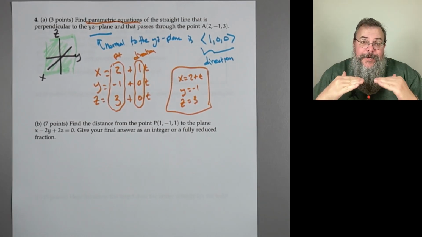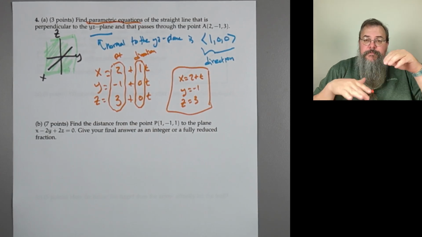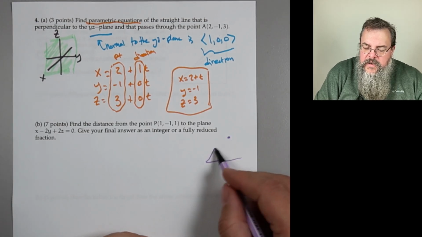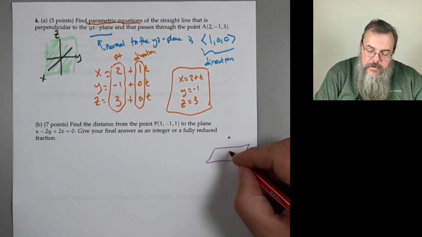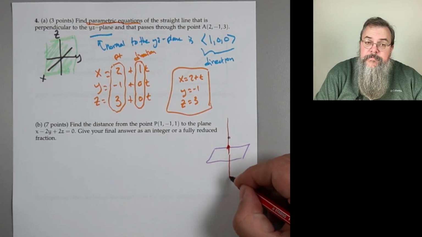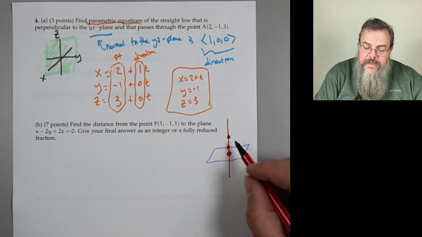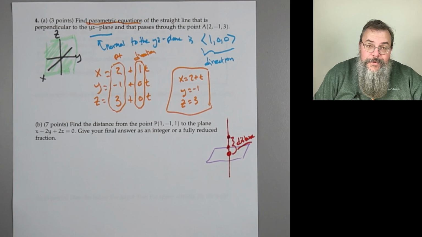So we can either do the following steps. We say, look, we have our point, we have our plane. So we can, if we were so inclined, say, hey, if we have our plane, we have our normal vector. And what we can do is use that to make a line. Use the normal vector plus the point to make a line, and then you find the intersection point. Because you can find the intersection of a line and a plane, and then you can find the distance. All right, that's one way to do it.